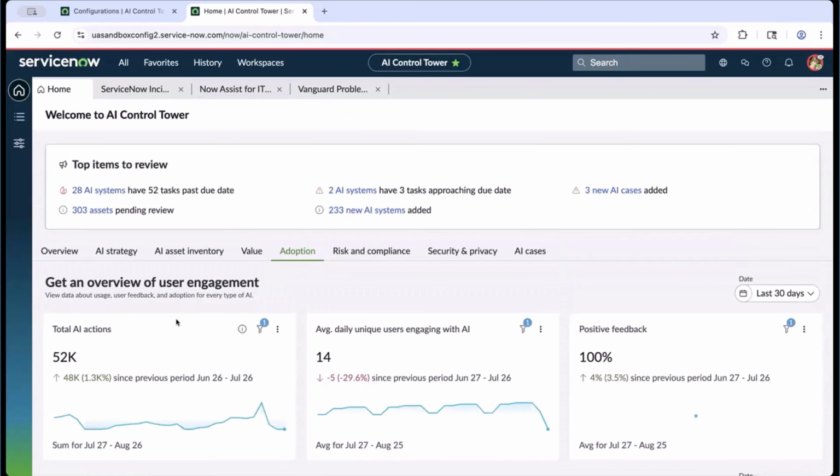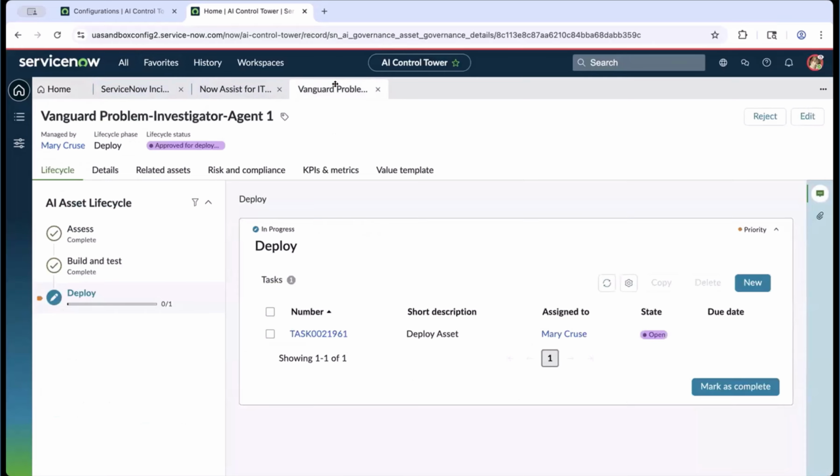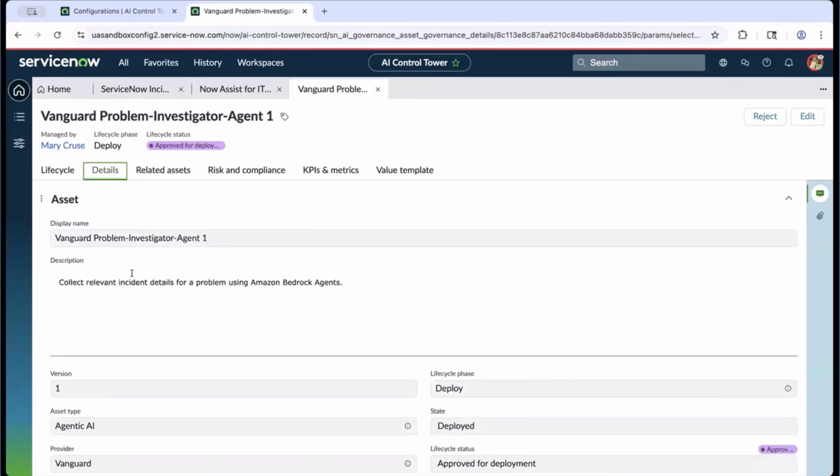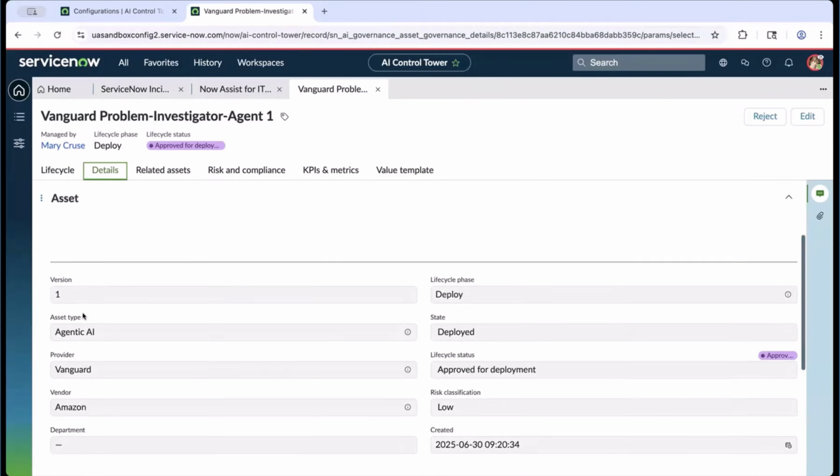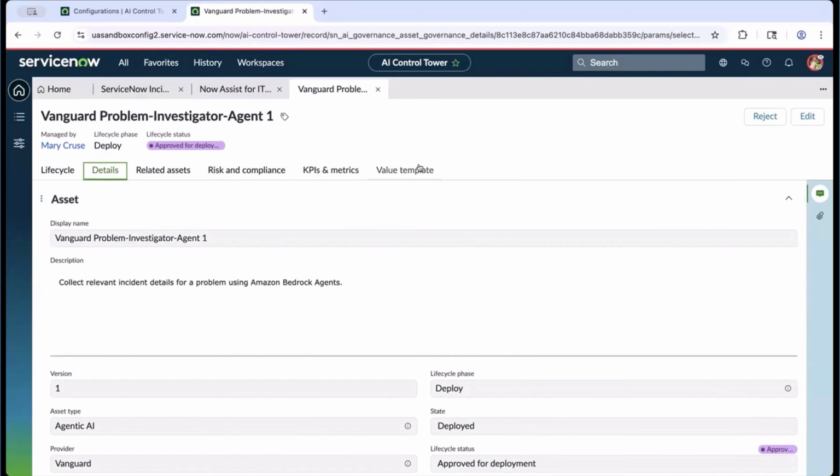Now, how is this information calculated? I'll walk through an example of an AI system. This is an AI system that we had initially looked at, an agent that we had discovered from AWS Bedrock.